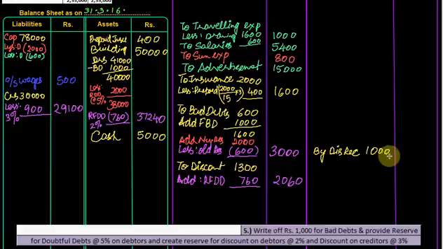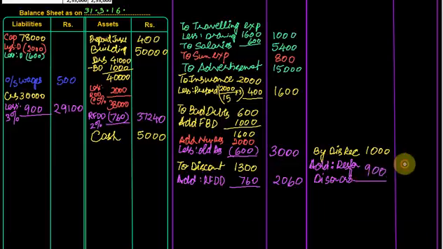So discount received already given is 1,000. So we'll add reserve for discount on creditors. Add here reserve for discount on creditors. This simply means that my creditors to whom I had to pay originally is 30,000. Now since I am making a reserve 900, I need not pay. So my liability has reduced by 900 and I am paying them 29,100 only. So here discount received is not only 1,000 but added up by 900 and that comes up to 1,900.